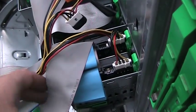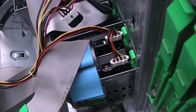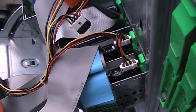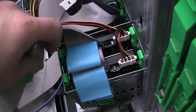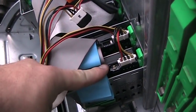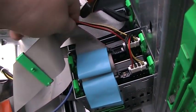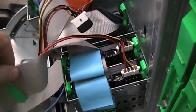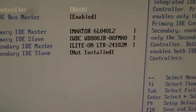Because what we had going on here, whoever put that Western Digital drive in, they actually configured it with the jumper instead of using cable select, as is the norm in these Dell systems and always has been. They set it to a slave, and then the Maxtor drive was actually set to cable select, still is set to cable select, but it was plugged into the slave connection on the cable, which is actually labeled as HD2 and zip. So I went ahead and flipped the drives around, and sure enough, that got me the result that I wanted. Both drives are now showing up the way that they're supposed to.